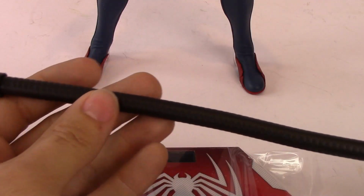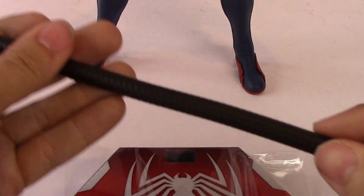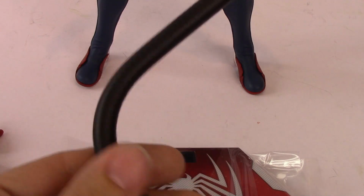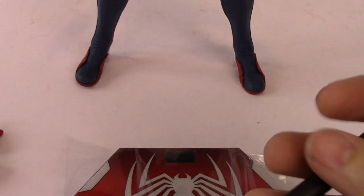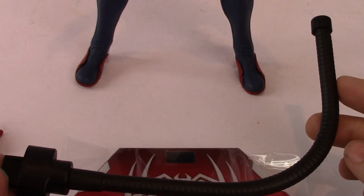It is the heavy duty rods that we've started seeing with these figures now, so you can pose them in, you know, flying in mid-air and stuff. So it's just like a reinforced rod there. You guys can see, you can click in, but you can bend that around, and that is so thick there. That literally plugs in the top, and it holds the entire weight of the figure as well. So you can put them in loads of cool flying poses, web shooting, dynamic, jumping, all this kind of stuff.